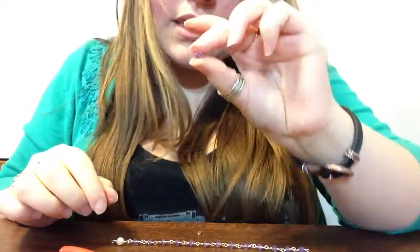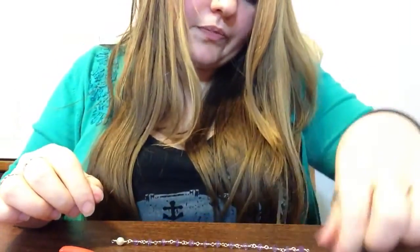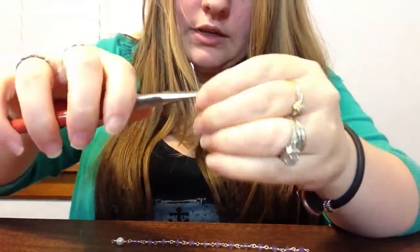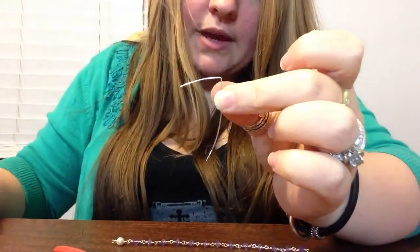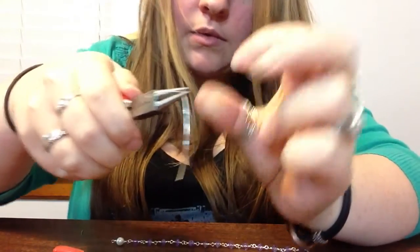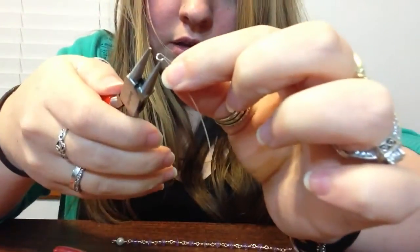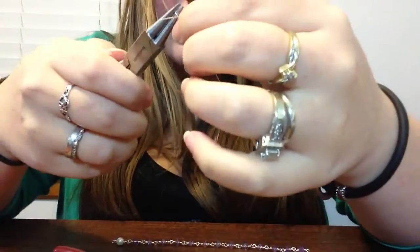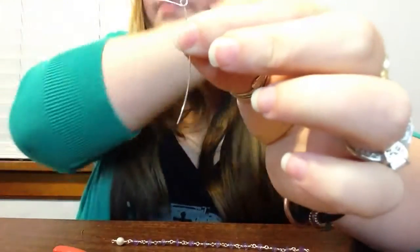I have one last bead that needs to go on, and then I have a teeny tiny little lobster clasp. So I have my piece of wire. What I'm going to do is really similar to what I've been doing all along. I'm going to take my chain nose pliers and bend a right angle. I'm going to then switch to my round nose pliers, go up around the top of the pliers and down, then switch to the bottom nose of the pliers, bring the tail end underneath and straight out to the other side. So this is what we have so far.